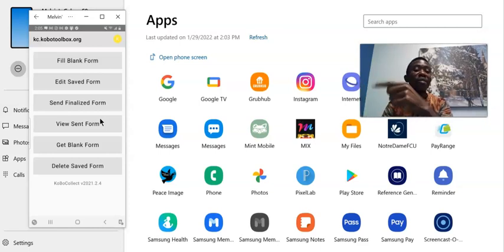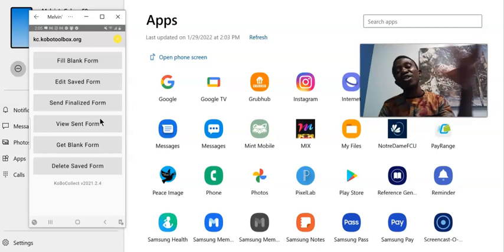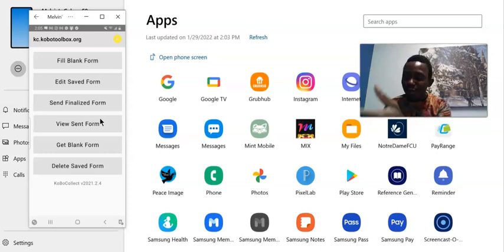You don't have to create a new password. If you have already created the password when creating your Kobocollect account on the website, you're going to use that same username and the same password to log into your Kobocollect mobile app. Once you have downloaded the app and logged in, Kobocollect is going to give you these options.